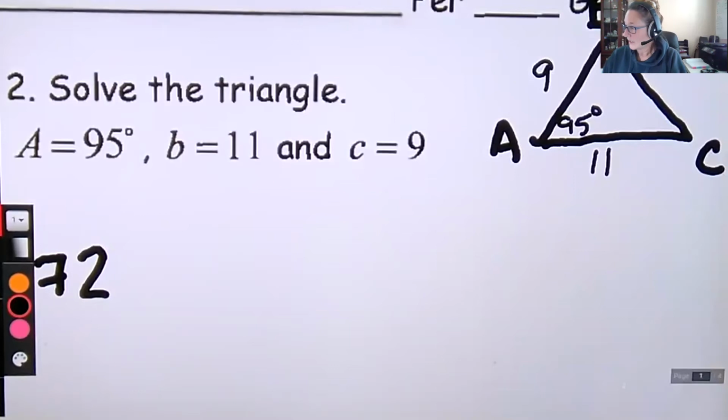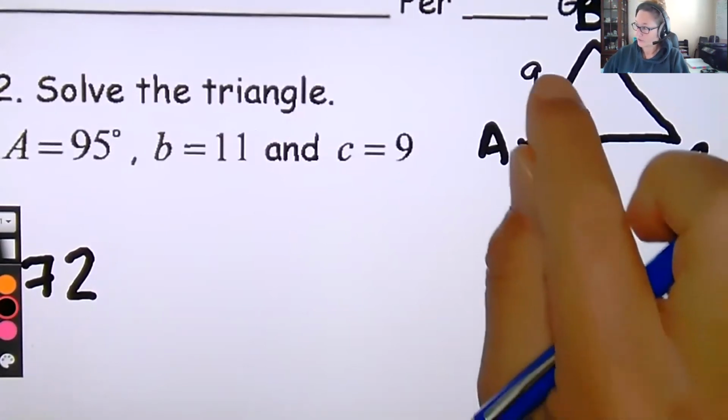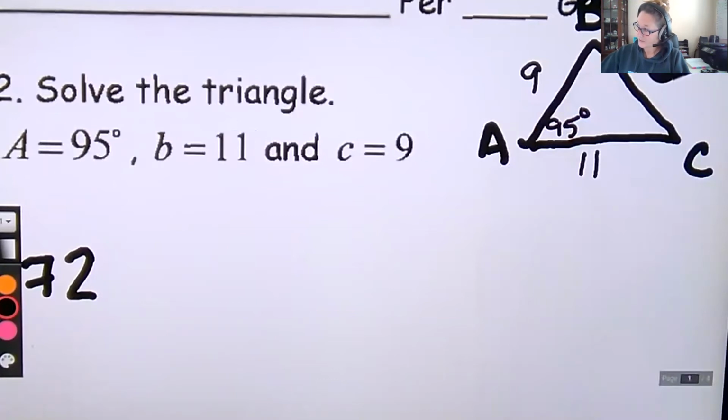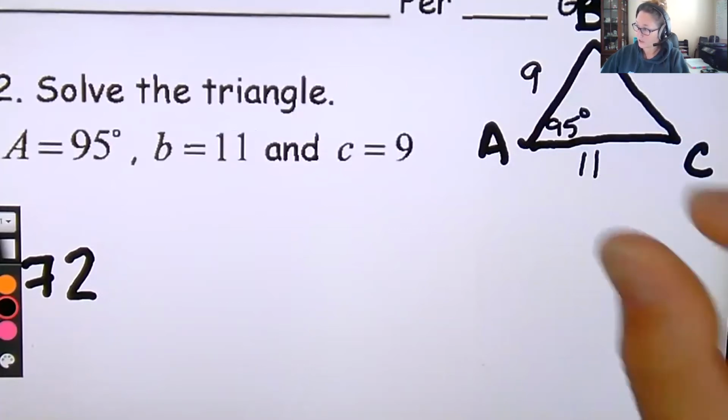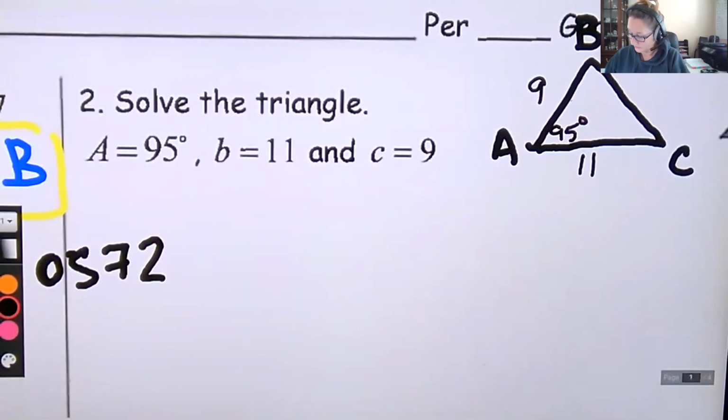Okay. And so what you'll notice is I have side angle side here. I can easily find this side, and then once I know this side, then I can use law of sines after I find this. So if I find this using law of cosines and I get a pair, then I can use my law of sines. Or I can use those cosine inverse, the ones for the angles.